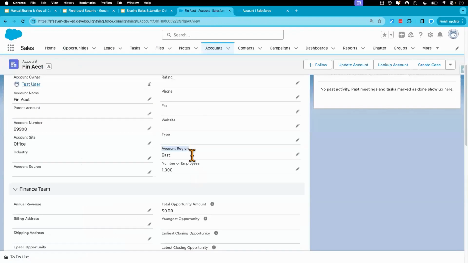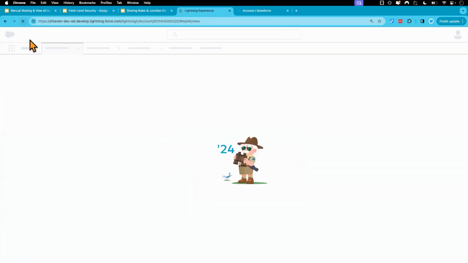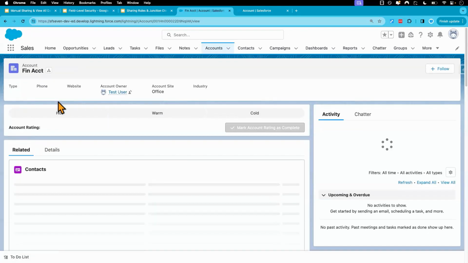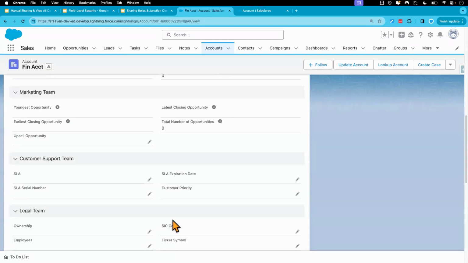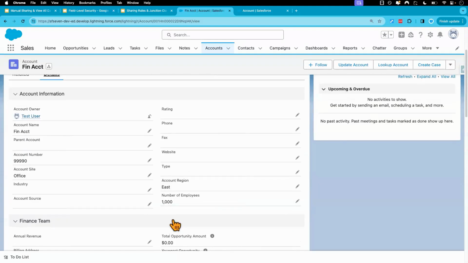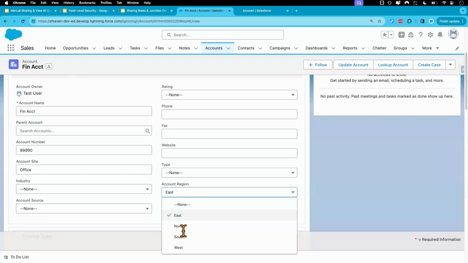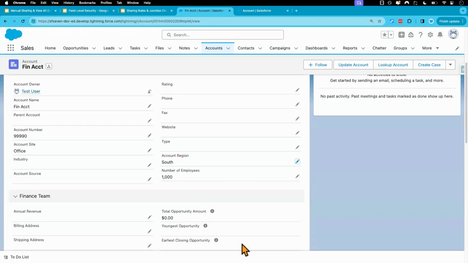And let's go to that same record and try to edit that field, account region. All right, as an admin, I'm able to update and bypass that permission, but our test user is not able to bypass it. So he's facing an error when trying to edit these two fields.